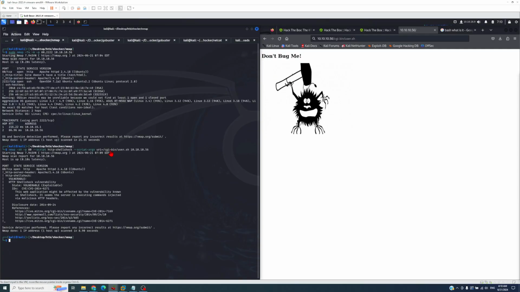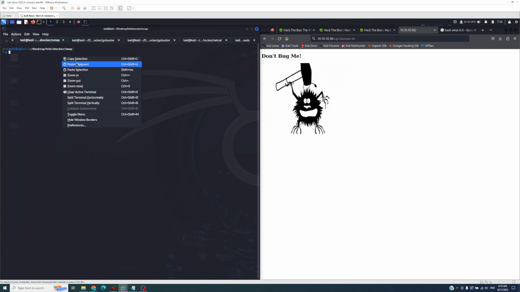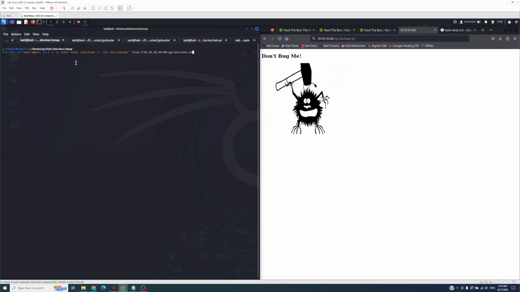So I'm gonna use a command. It's a little bit intense. I was able to find this by looking up public exploit code posted on exploitdb. You'll also be able to find commands like this on GitHub or on walkthroughs for this machine and stuff like that.